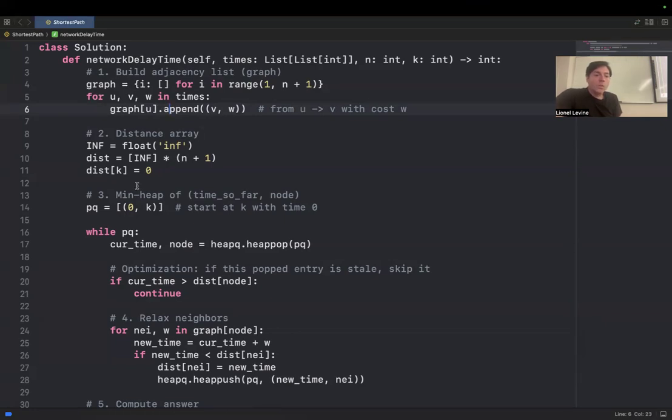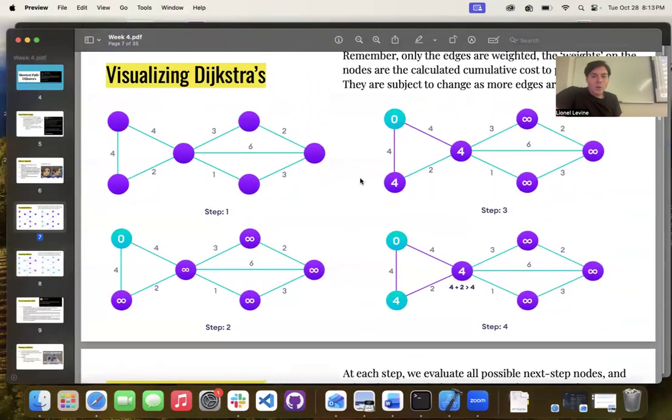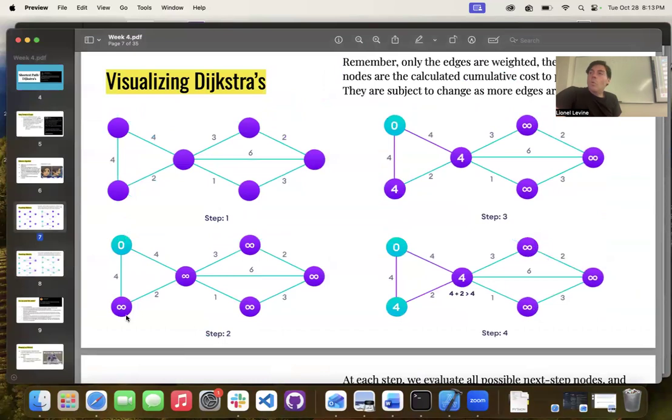Now we're going to build a distance array. So this is the next thing. You may remember, and this is why I think going through the visual is helpful, with this distance array we need to keep track of the minimum cost for each node up until this point.